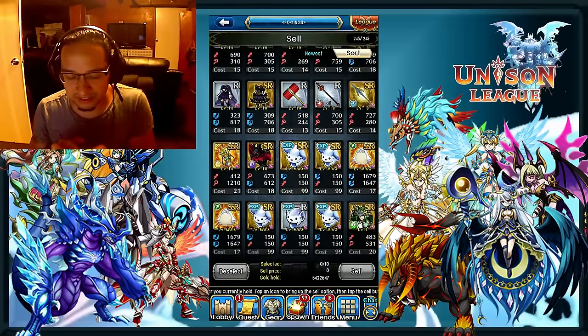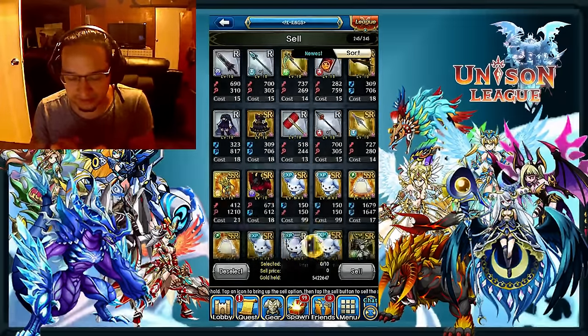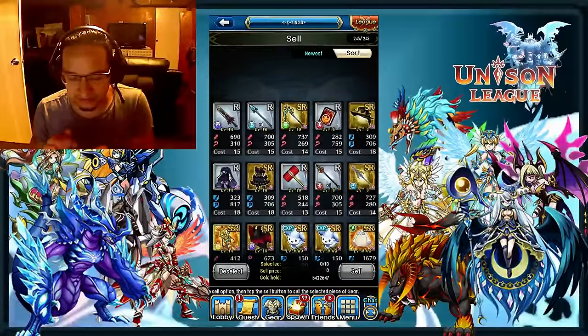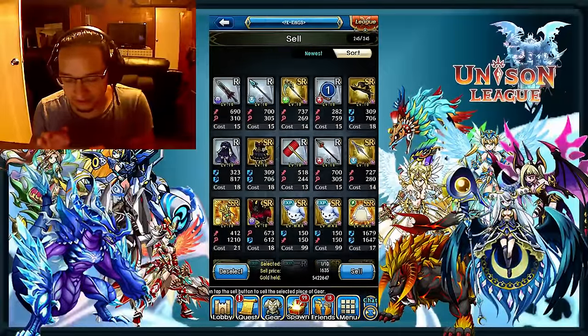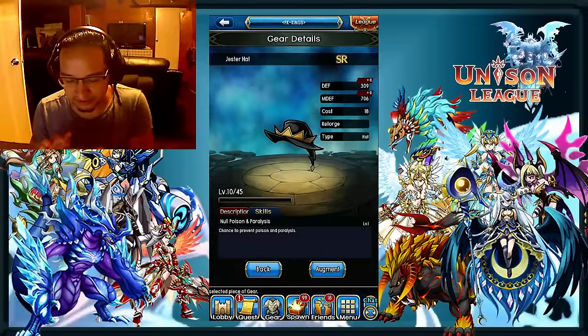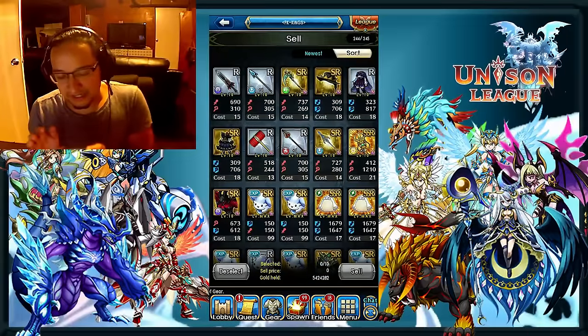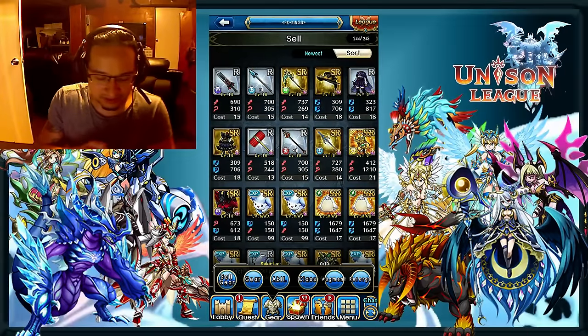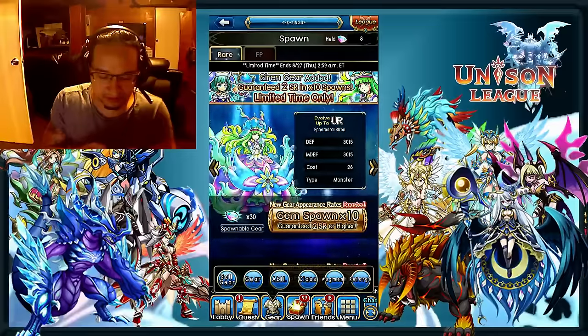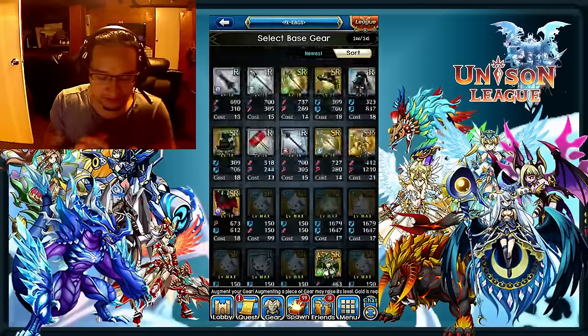I think I already have a hammer, but I don't know if that's the hammer that I already have. No, it looks like that's the one that I got before, so I don't want to delete that. I think that's good right there. And then I don't think I'm ever going to use this helmet, but vanity items I always kind of keep an eye on. Okay, so let's real quick do an augment so I can get this out of the way.